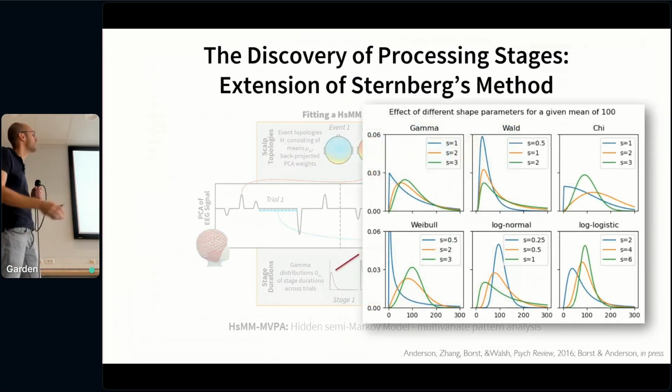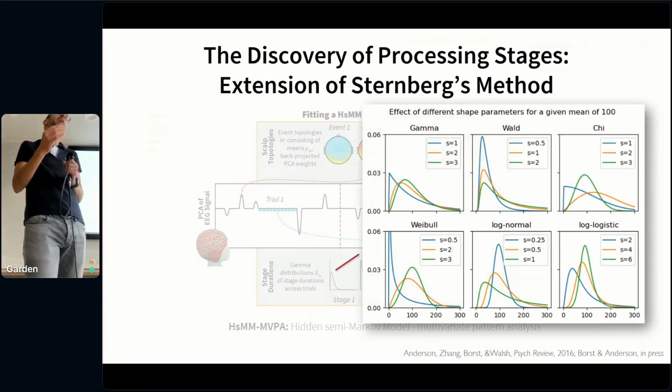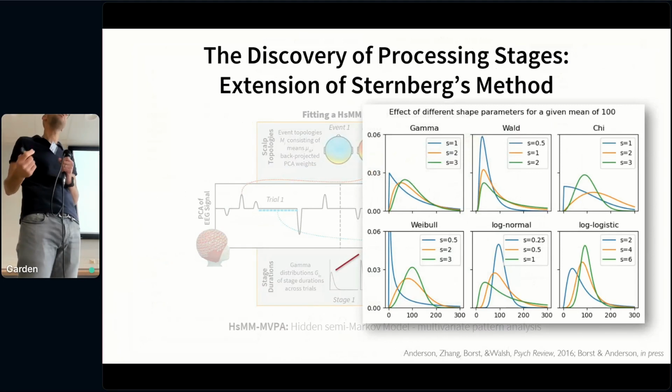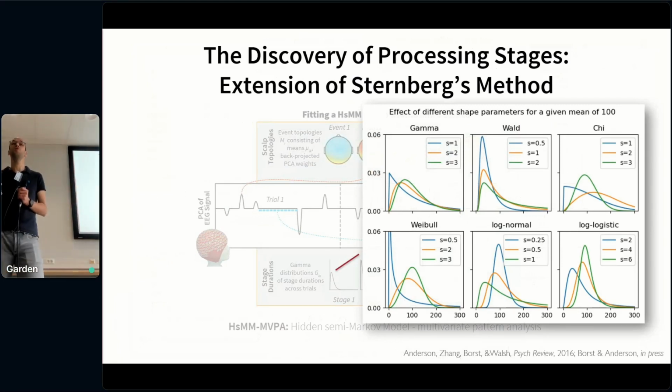any kind of, well, not any kind. We currently have 6 different distributions implemented, and you can choose which one you like best, and that might be based on what the best distribution is to detect events. But it might also be a theoretical consideration, right? You might have a cognitive process which you think should be distributed like a log normal. And then you can test whether that actually explains the data better than if you use another distribution.